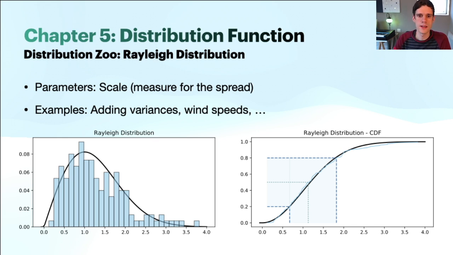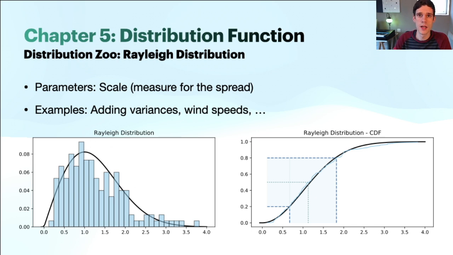Now, if you look at the visualizations here, then we can learn a few things. First of all, the distribution function seems to be a skewed normal distribution, but it definitely is not that. And if we again want to verify our heuristic, namely that the slope of the cumulative distribution function indicates where most of the data lies, then we indeed see that the slope is much larger at the start and then tapers off nearing the end. And that's exactly what we see here, because most of the data is on the left-hand side.